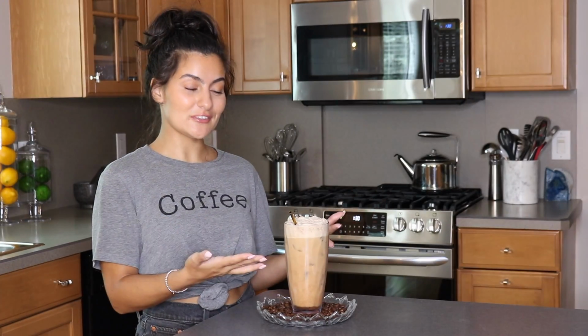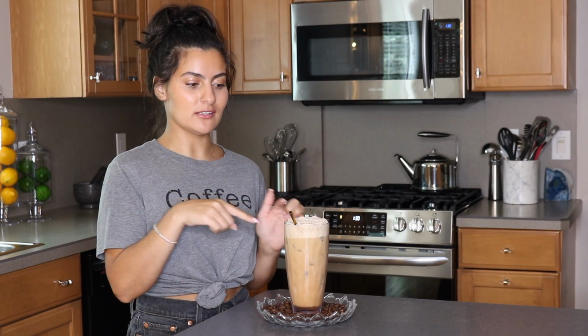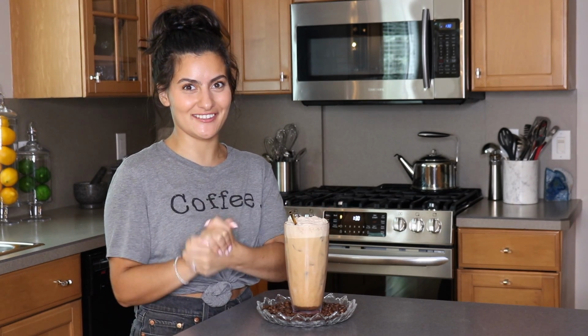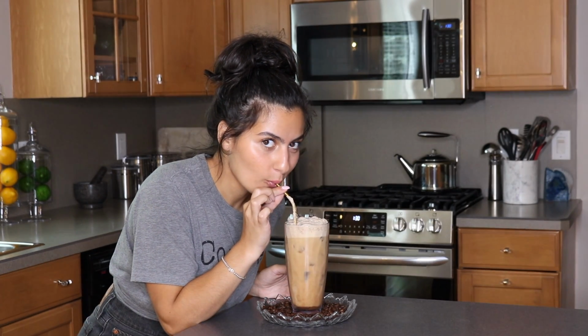Okay, so now we're all done and we're poured over our ice. And as you can see at the bottom of the blender, it just kind of foams up nicely a little bit for us. I didn't add anything else or do anything to that. It's just a nice finishing touch. So now it's time to try some. So good, you guys.